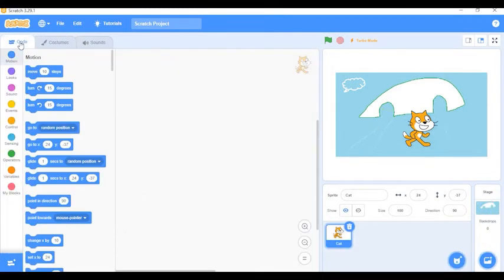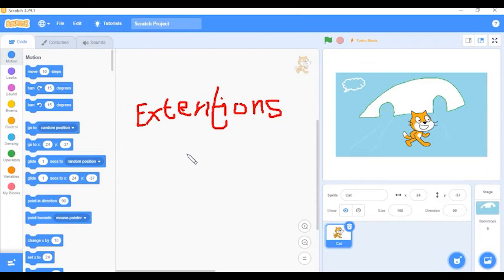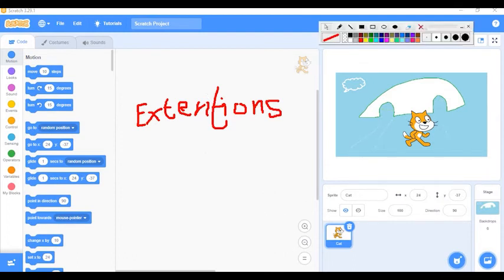Now coming to the most interesting part of this video, extensions. What are extensions? Yes, extensions. What is this? You can see this little guy, or it is not a guy, a little icon here. What is this? This is the huge, mighty extension. Not mighty. Maybe. Okay, so let's peep into it.